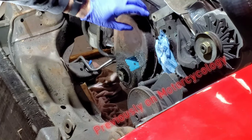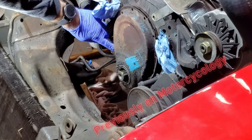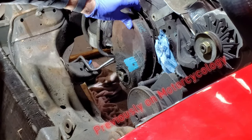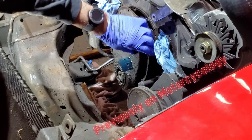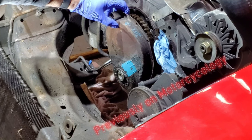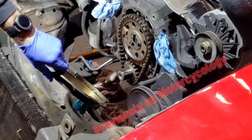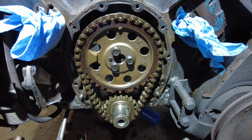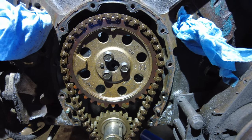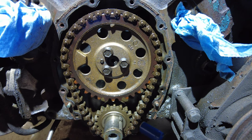So this is from the previous video, and what you see here is me opening the timing cover on the 350 5.7 liter V8 Chevy small block engine. And this is the opening of it for the very first time, as far as I know, in the history of it. So I'm opening it up, and then we're going to get into changing out the gears. There are the timing gears on the 350, and I'm going to be taking them off. It's pretty cold out today, so it's going to help me in my job here.